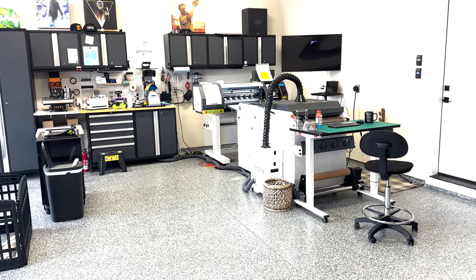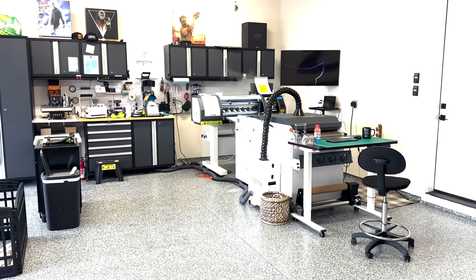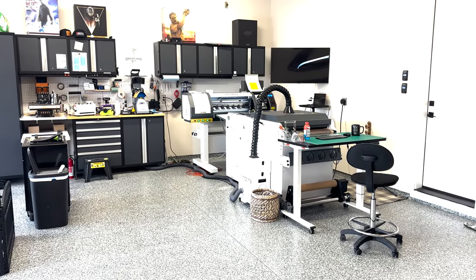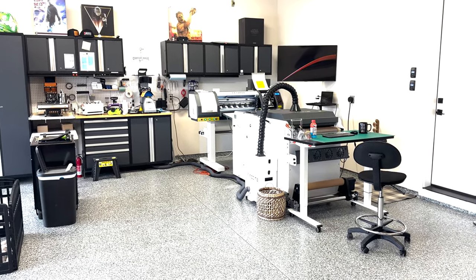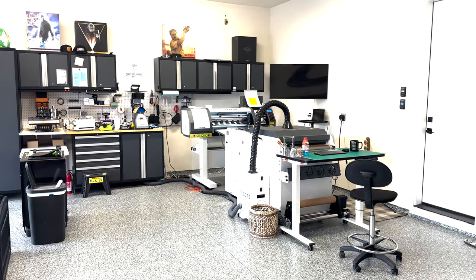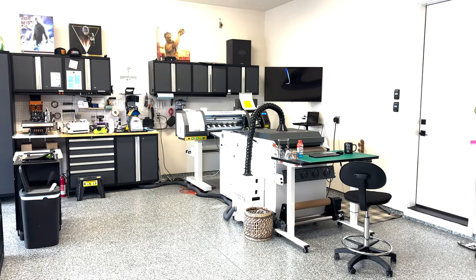So after we got the printhead working, I had a print offset issue where, when I would print a graphic, the white underbase print was offset by about an eighth of an inch from top to bottom on the vertical. I went a couple of days, called into support, and worked with a few people through FaceTime and Zoom.